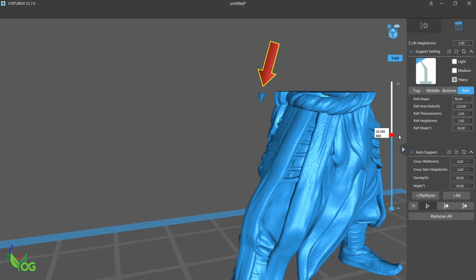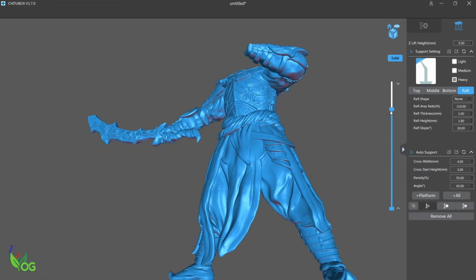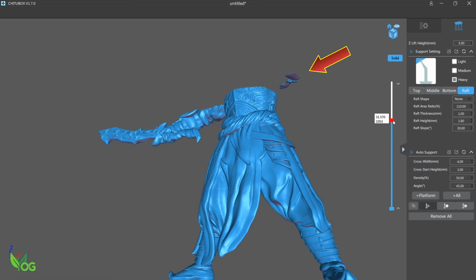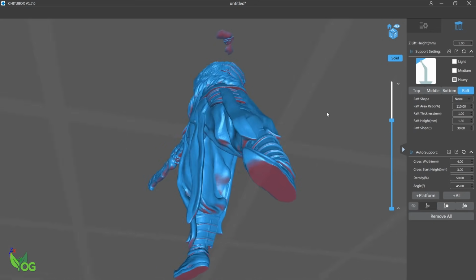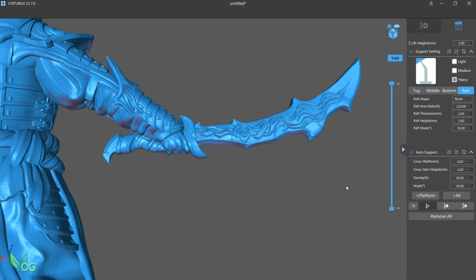Here's one and another. Actually, there's loads of them here. Changing the camera angle and moving around the model will help us to see more islands, and if we want a good print, this is time well spent. Now, to be fair, I'm using version 1.70 of ChiTuBox, and enabling this little eye icon reveals these lines. These are the way ChiTuBox tells us that we have a problem area that needs supporting.